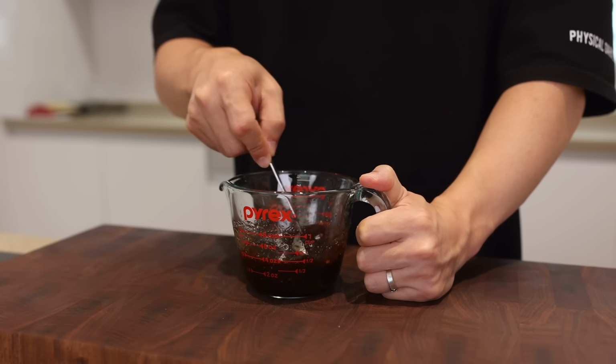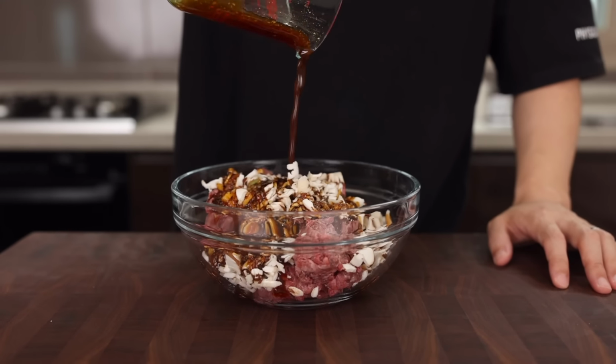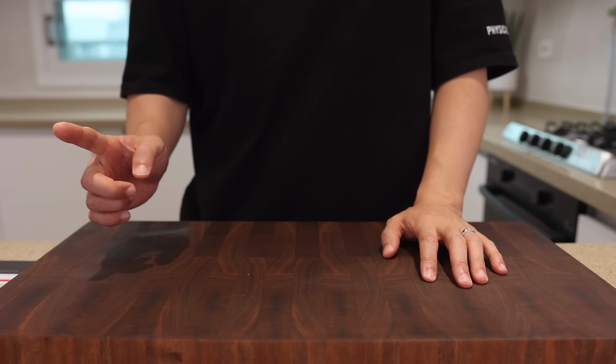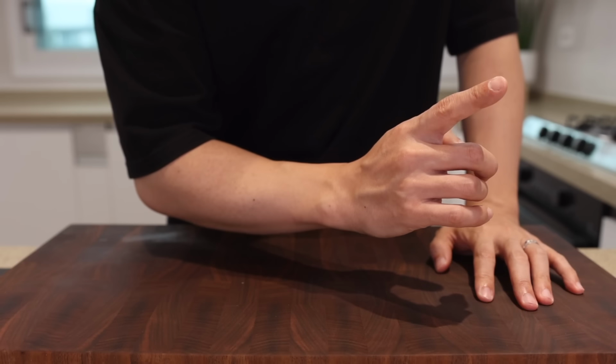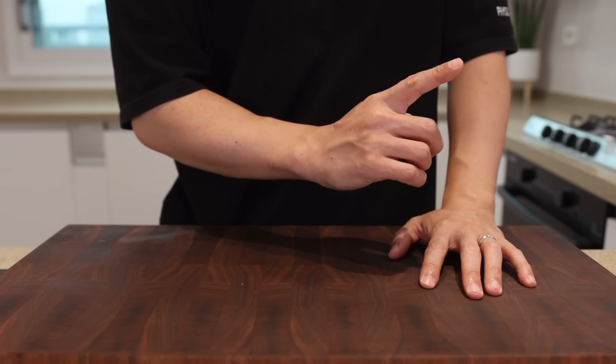Normally, when we make bulgogi, we combine the beef with the marinade and throw it in the fridge for at least 30 minutes. But we can't wait that long, especially after a long day of work, right? So let's just start cooking. Don't worry about it. With me, you'll still get the best result.